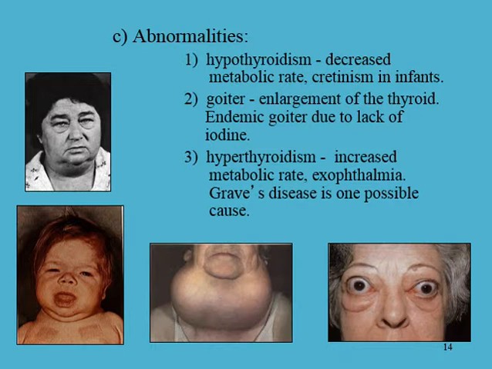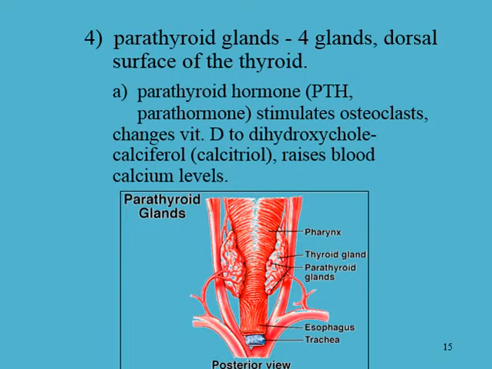Your parathyroid glands. Para means next to. Parasympathetic meant it was next to the sympathetic. Right? So para means next to. The parathyroid glands are next to the thyroid. Typically there are 4 of these. This is a dorsal view, and they didn't do a great job of showing it, but if you look closely, there's one parathyroid gland, here's another, there's one there, there's one over there. So these are on the dorsal surface of the thyroid.